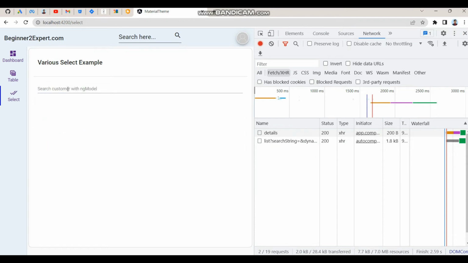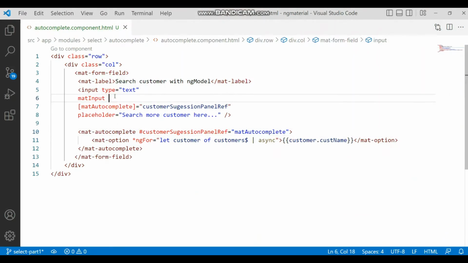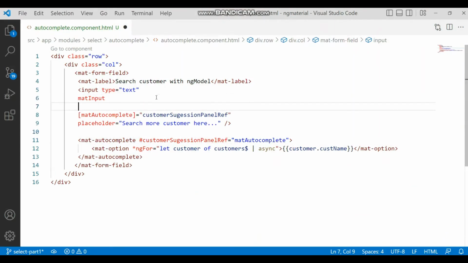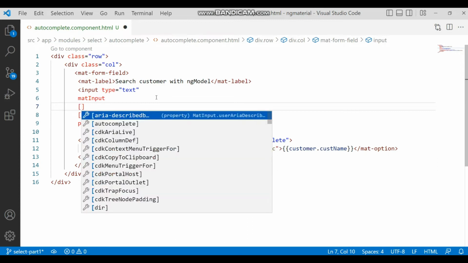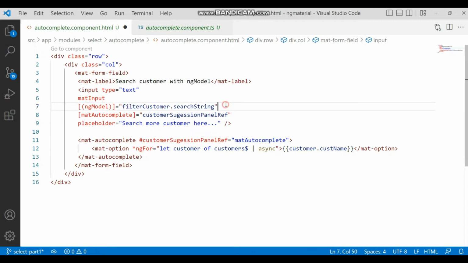Now next thing is, if I select, see, I'm selecting but no data is actually added to the text box, right? So now next thing is what I need to do, and I will use the ng model. So if I type on the text box, then it will be here only. And now next thing is assign the value.